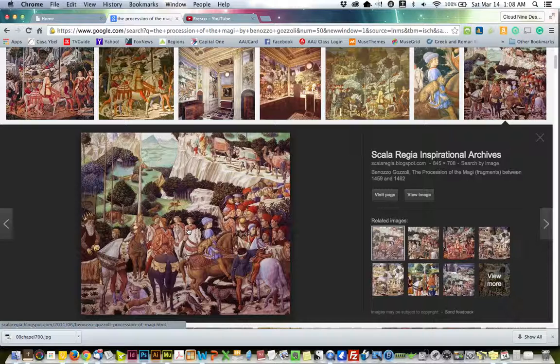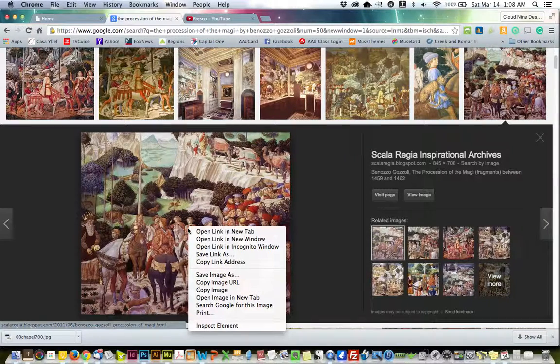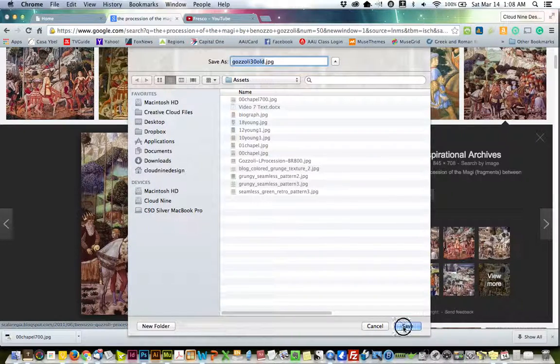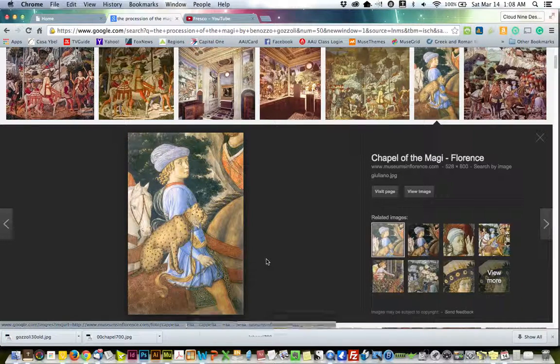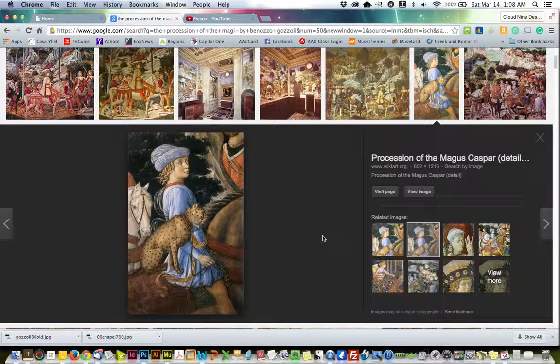Generally, I like to choose the room and different images of each section of the fresco, and you can even choose close-ups or details of each fresco. And if you look here when choosing images, here's one that's nice, but it's a little faded. Look at this one. See how beautiful and rich that image is? And it's 800 pixels by 1216. That's a very, very good image.